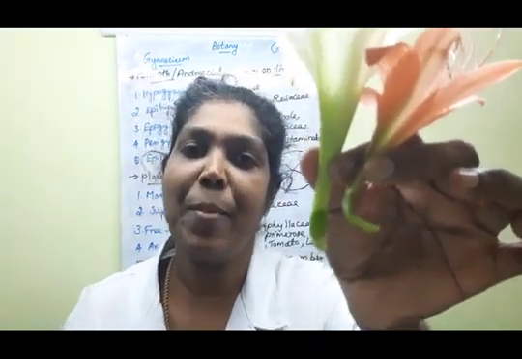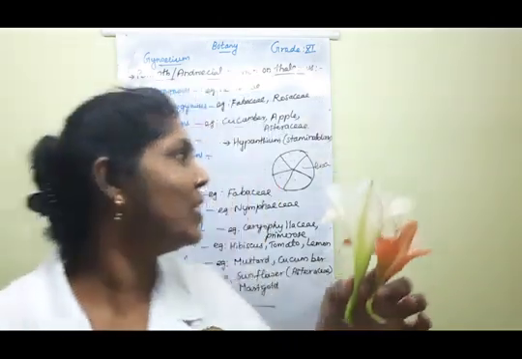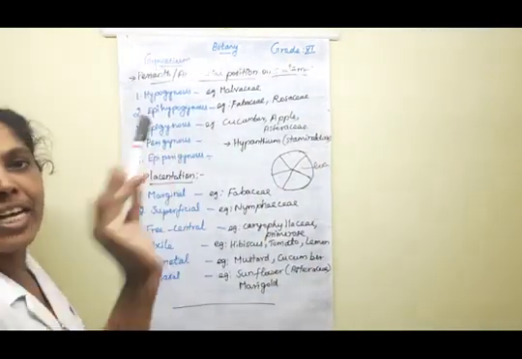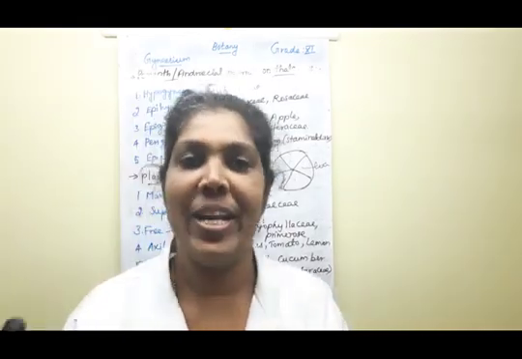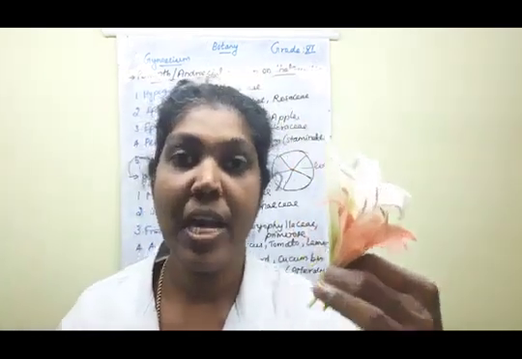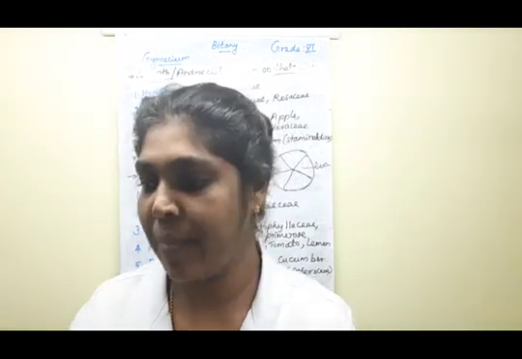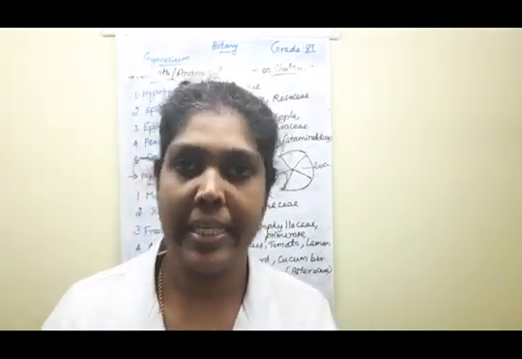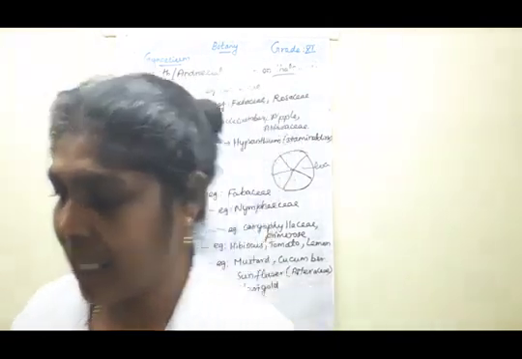Then what type of flower is this? Very good, children. So they come under epigynous flower. Understood? Very good. All should identify that only these two example species are available, so that's why I showed these two examples, children. If I get the remaining types of flowers, I will show them later. Clear? Very good, children.